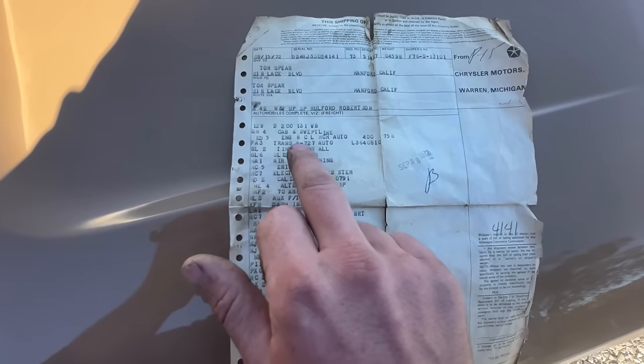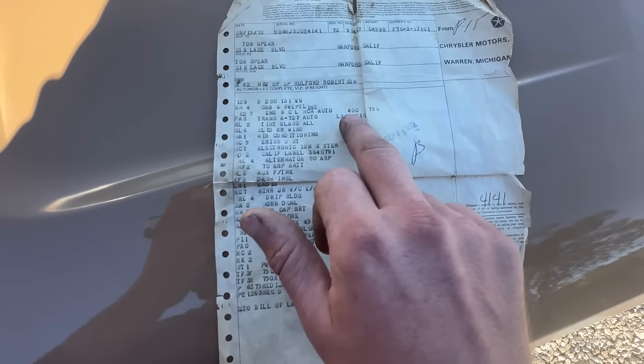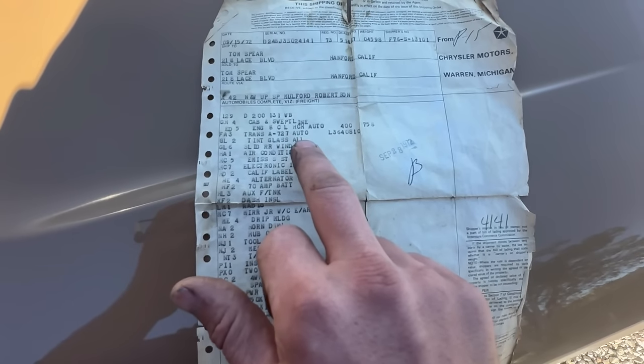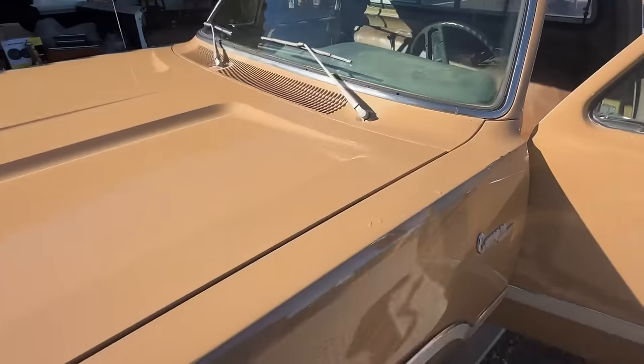8 cylinder, HCH Auto 400. So this came with a 400, someone's put a 440 in it somewhere down the line. Trans A727 Auto, that's a 3-speed. Tinted glass, sliding rear window, which we can see that it does have the sliding rear window.